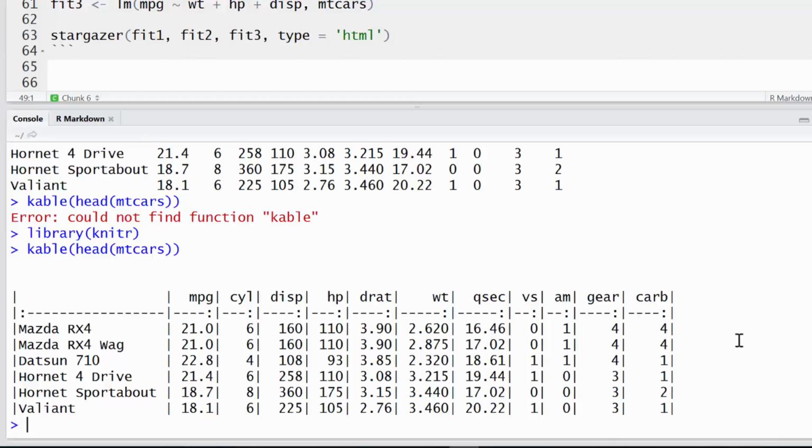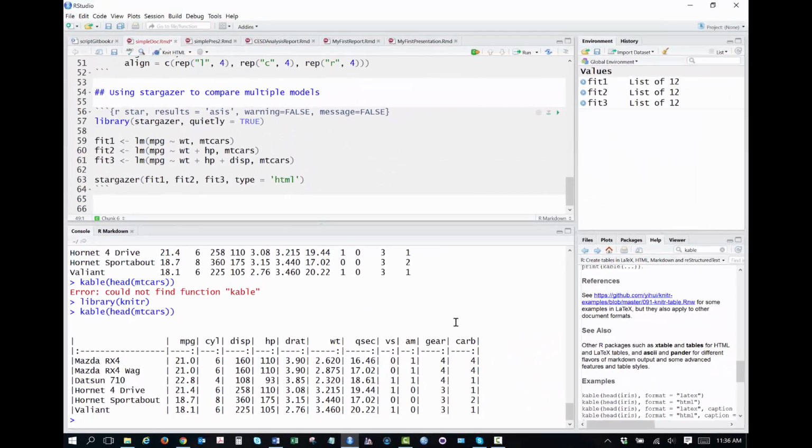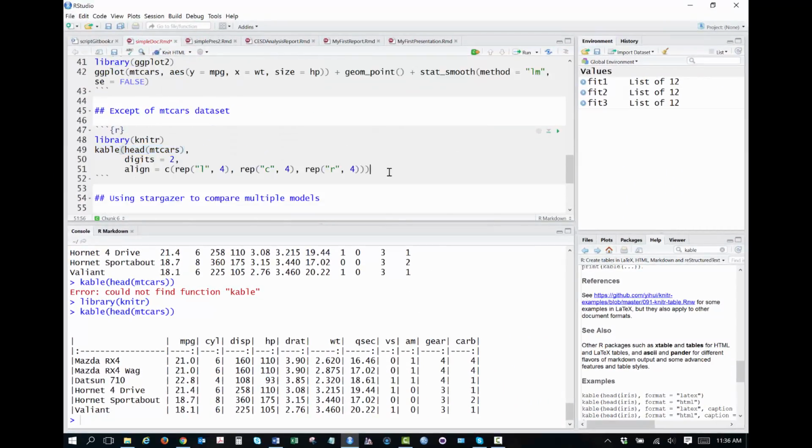So you don't have to write these dashes and put in this stuff and then the little colon, which, by the way, these basically all say right justify everything, which I think is the default, and by default all of the row labels get left justified. So if the colon is on the left hand side, it's left justified, on the right, it's right justified. Anyway, so that's what it's doing. The good news is you don't have to figure that out. So the kable command here is doing that for you, and then I'm adding some additional options.